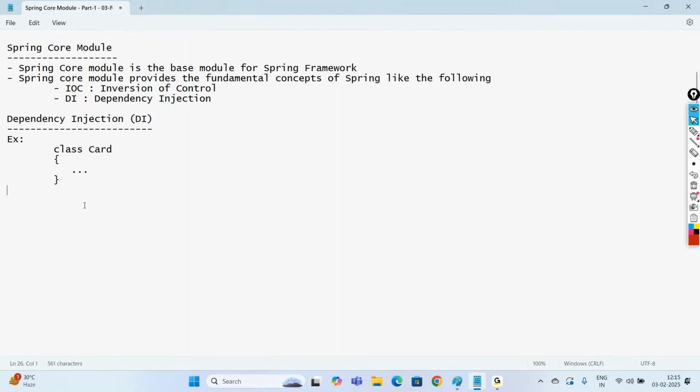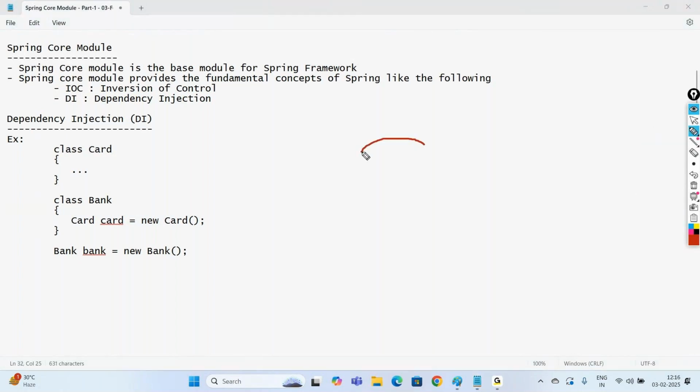Now, if you take a class Bank, in this class Bank we are creating the Card object directly. When you create the bank object, Bank equal to new Bank, it is going to create the Bank object for us.